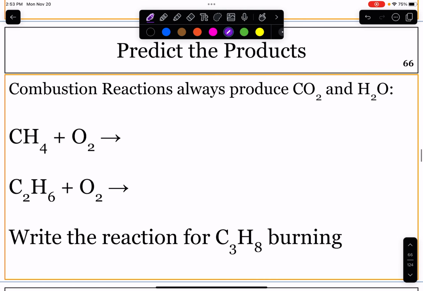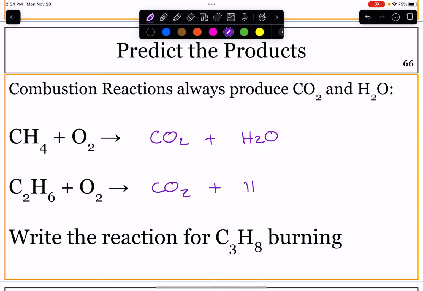This, by far, is the easiest to predict, the combustion reactions, because combustion reactions always produce carbon dioxide and water. So without even looking at the chemical reactants, we can write CO2 and water. CO2 and H2O. Then we can balance it. In order to balance, I would pause and work that out on your own for good practice before seeing the answers.